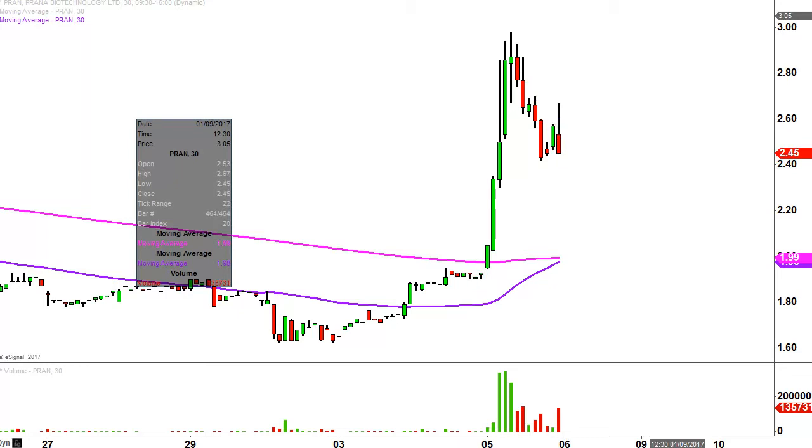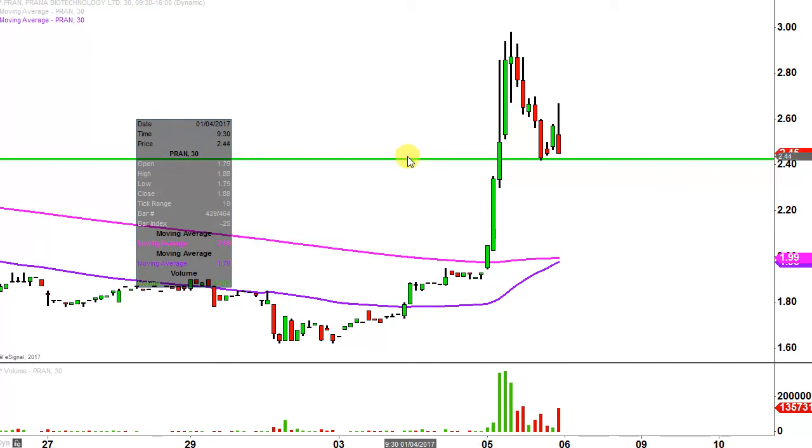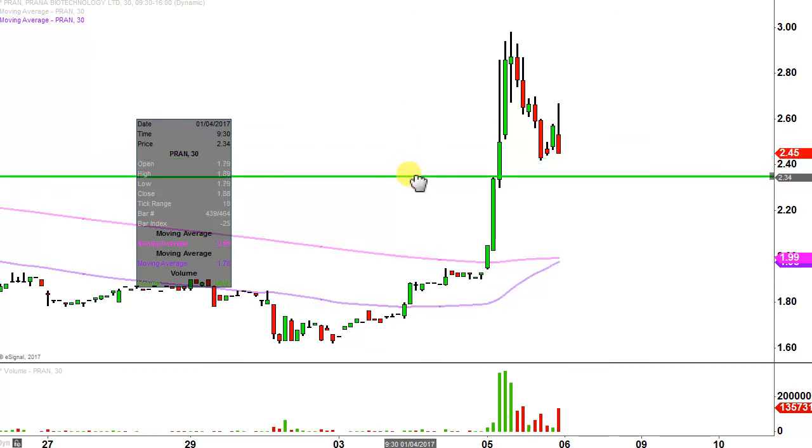We'll start off with supports and the ideal level of support going into tomorrow, meaning, hey, Clay, what would make this chart look the absolute strongest going forward? If the price can stay up above $2.35, that would by far make the chart look the strongest. But if the price does drop below it, by no means am I saying that everything's ruined or anything like that. That would just be the best case scenario.